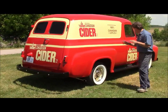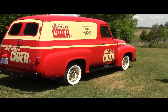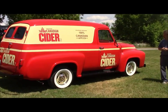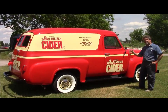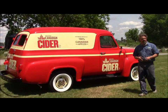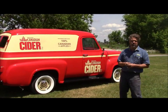So appearance-wise, you can see it's a really nice, clean vehicle. When you stand back, I think it's going to work really well for them as a promotional vehicle. You can see it just needs a little bit of cleaning. We put some test miles on it, and it's almost ready to go to be delivered and to be on the show circuit. So once again, it's a 1955 Ford F100 panel van, and I'm John from LastChanceAutoRestore.com.